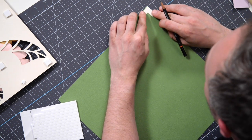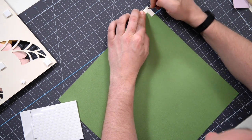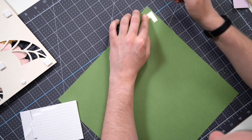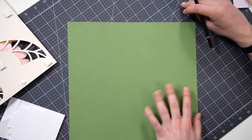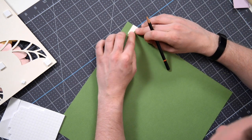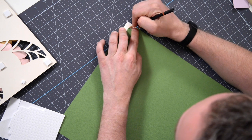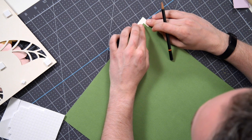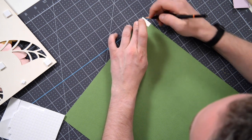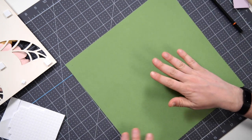These are basically like little registration marks for those of you that use a Cricut or a Silhouette. It's kind of like a little visual guide to help you position this center on your 12 by 12 sheet of paper. So I'm just going to do all four corners here just to make sure that I get it right. And it's going to help me place this other piece dead center on this guy here.